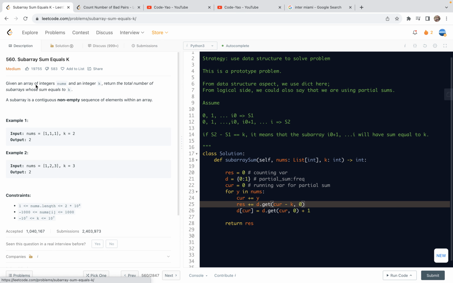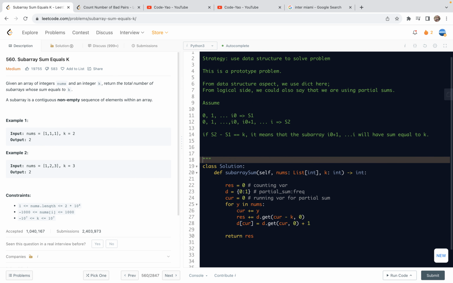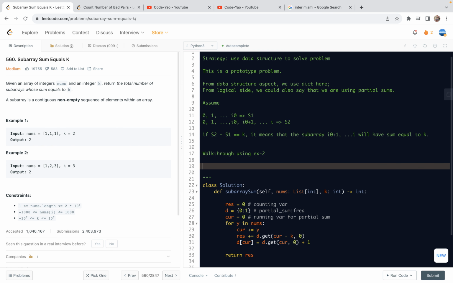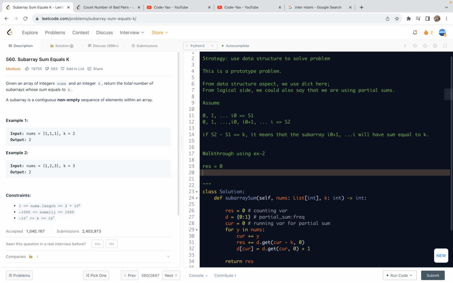And it passes all the cases. Now let's use example 2 to give a walkthrough. Actually, both examples are not that representative. So here, let's have the result as 0 now, right?